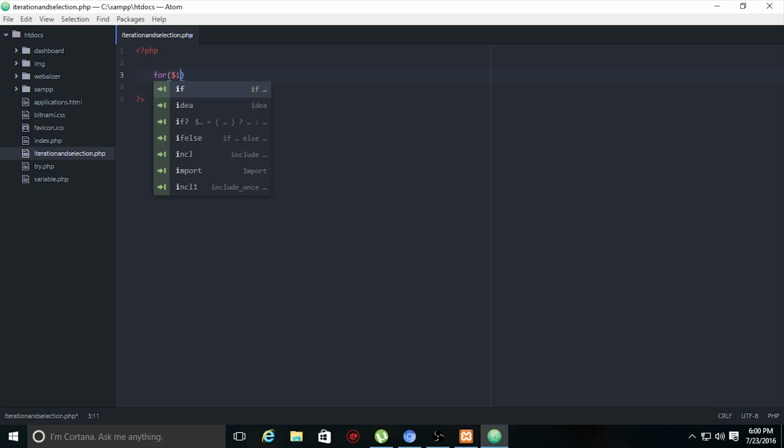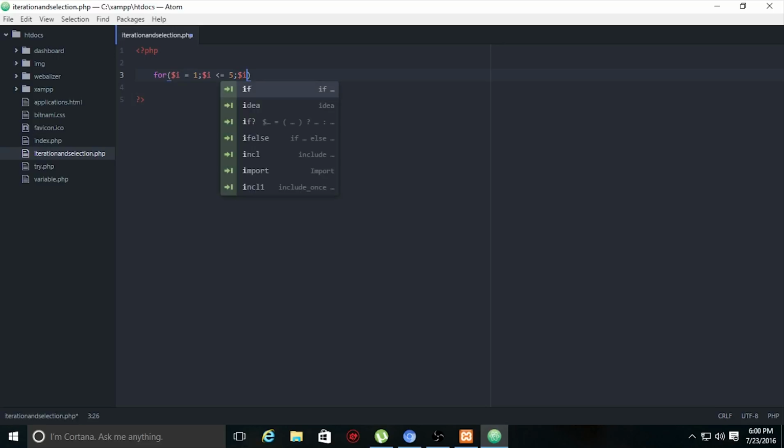So you need to set a variable. I want to set from 1 until 5 items, and I want to increment this.